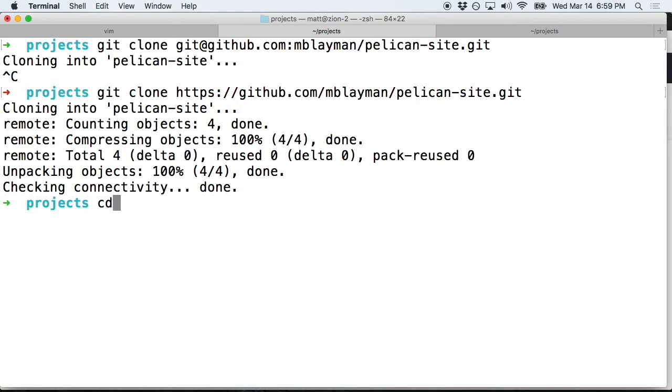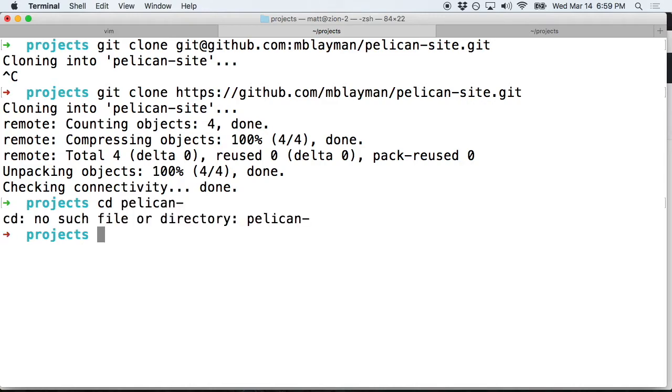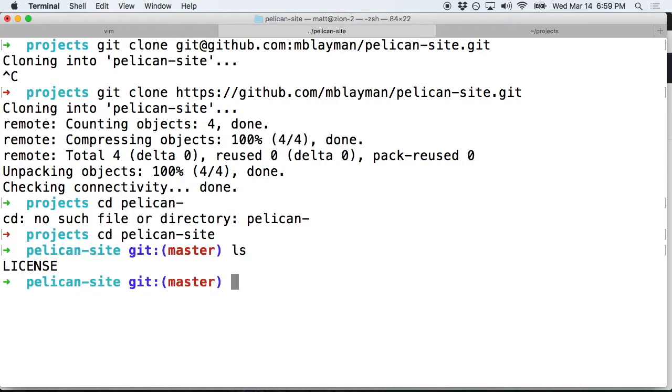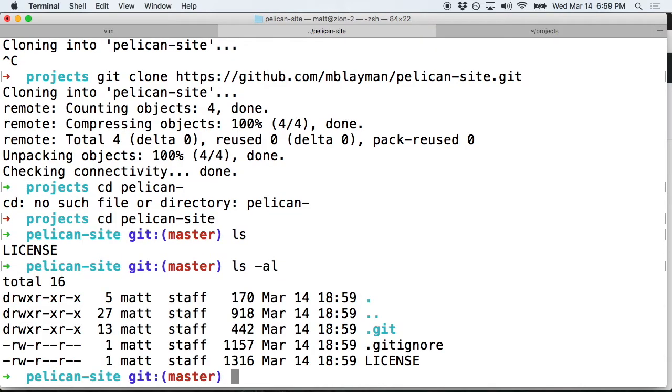Okay, so we're going to go into our project. Remember, it's just a shell of a project. All that's there is that license file, that BSD file, and the gitignore file that has all the Python specific stuff in it. Really nothing there.